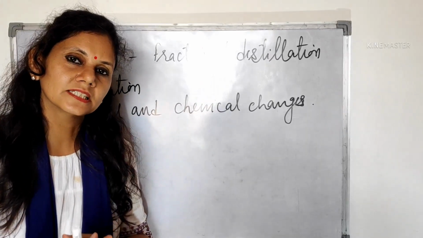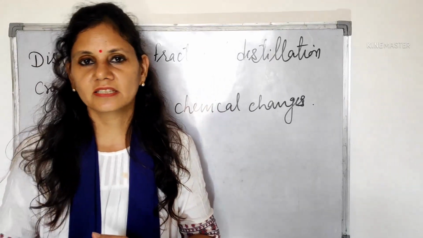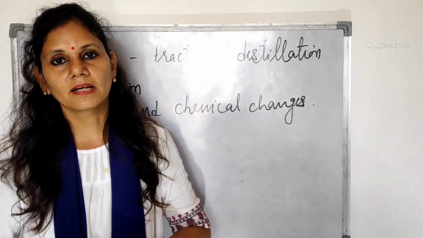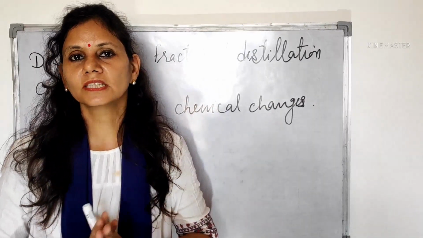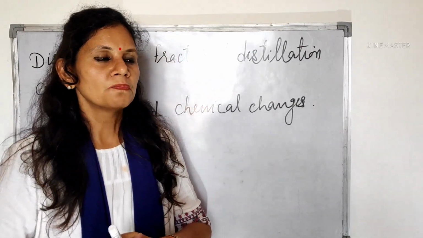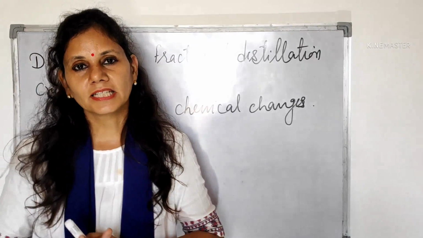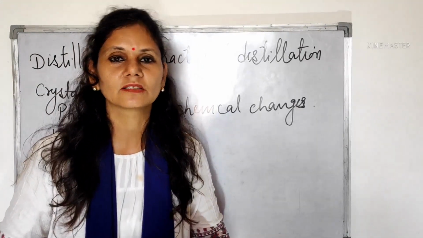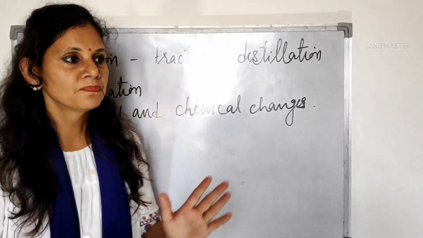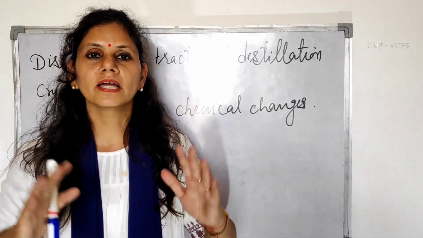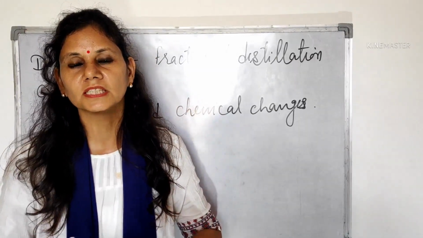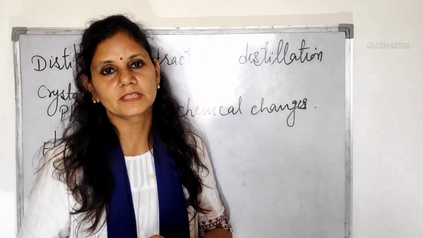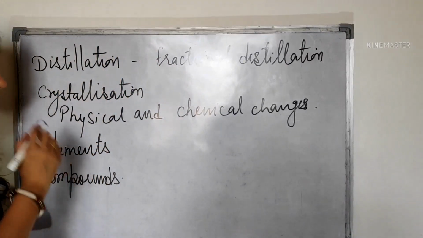So these are physical changes, but the changes in which the chemical composition is changed are called chemical changes. In those processes, chemical properties change. In chemical changes there are various examples. Burning is the main chemical change. Burning in the presence of oxygen is also called combustion. So in combustion chemical changes occur. In the laboratory we heat, we mix two substances and give temperature and pressure, and new compounds are formed. Those are chemical changes.